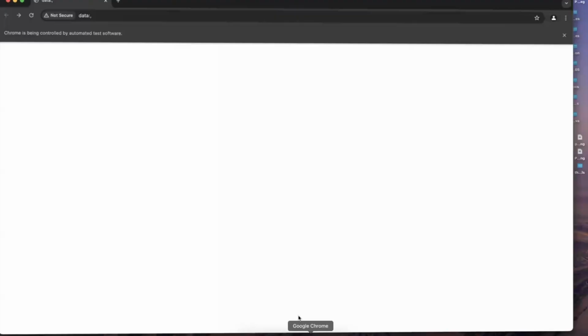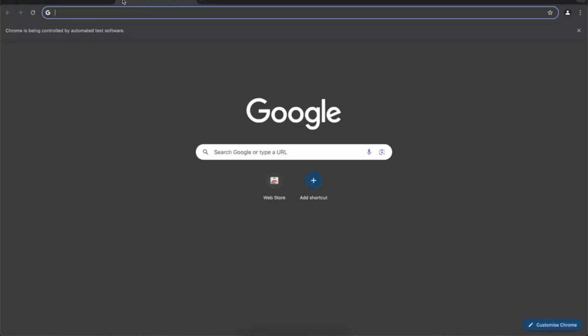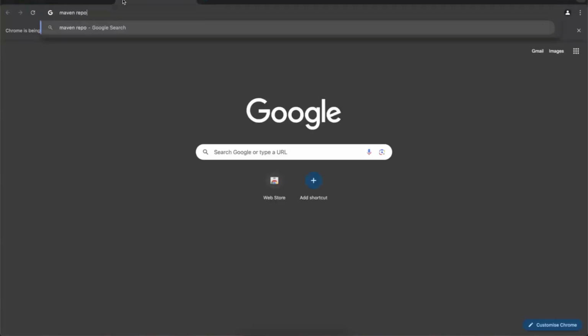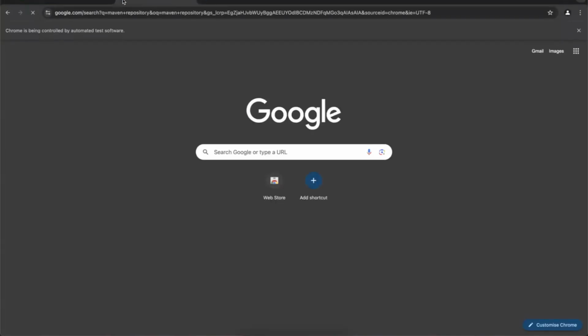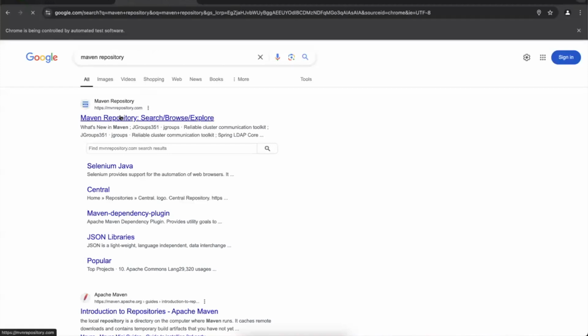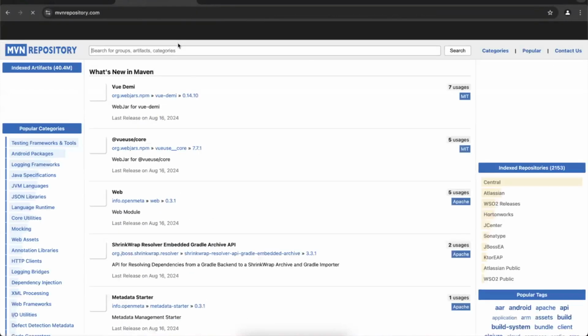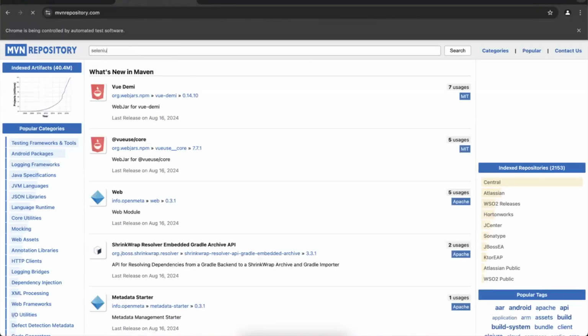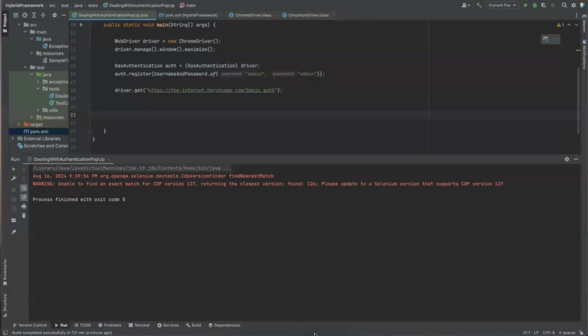Open the Maven repository, and in the Maven repository, search for Selenium dev tools. Then check the browser version here.